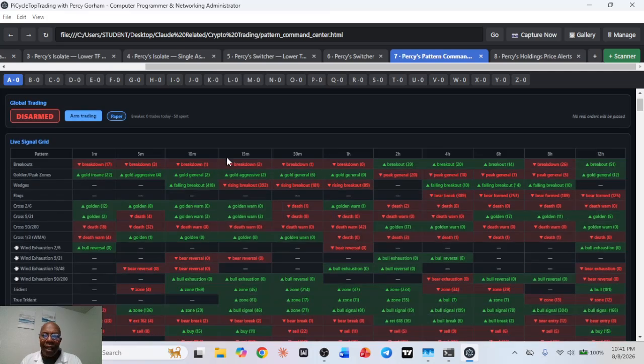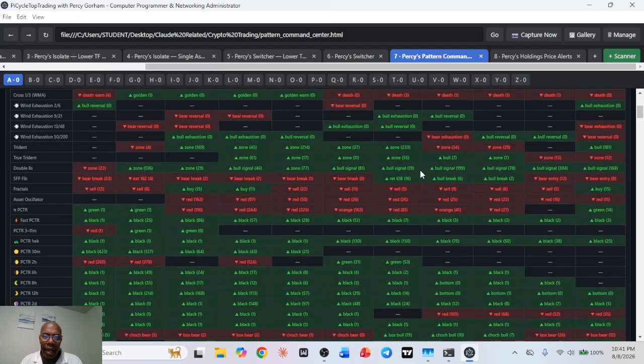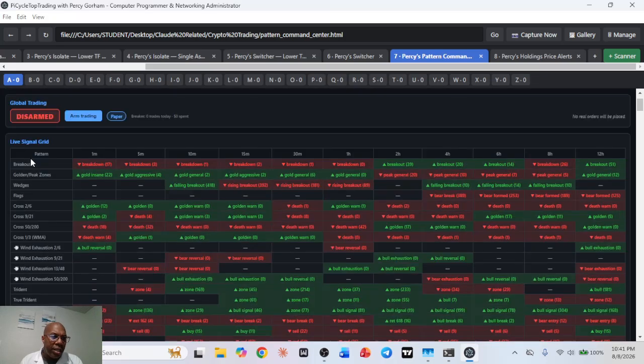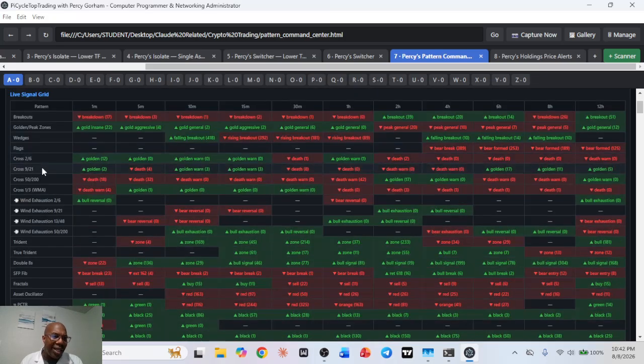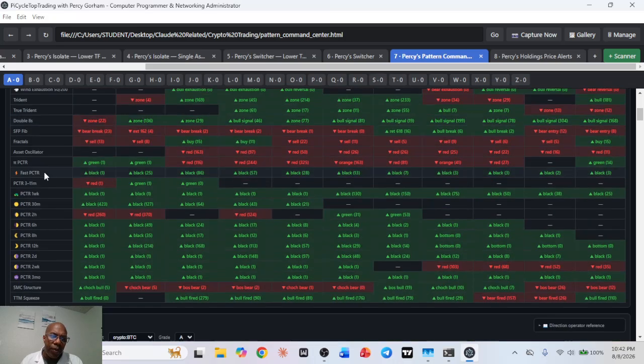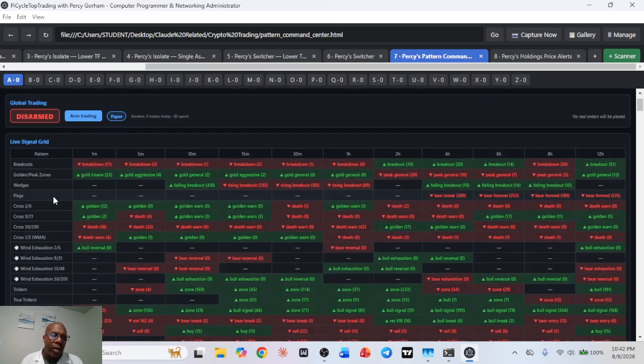We can get up to these time frames here. It's not going to take us to the 16 hour, the 1 day, the 2 day, the 4 day, the 1 week, the 2 week, the 1 month. It's not going to take us that high. But we can see some of those indicators, not all, but some, along with the pine cycle tops.